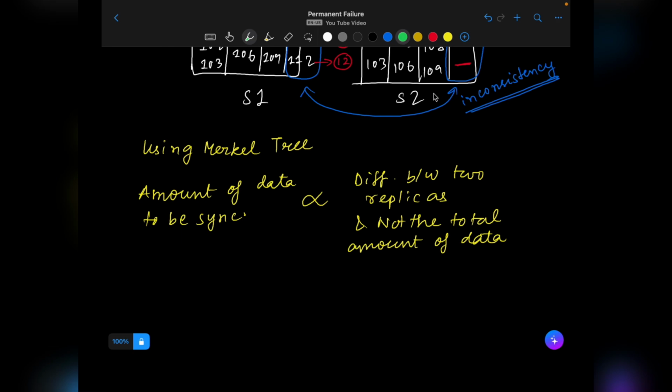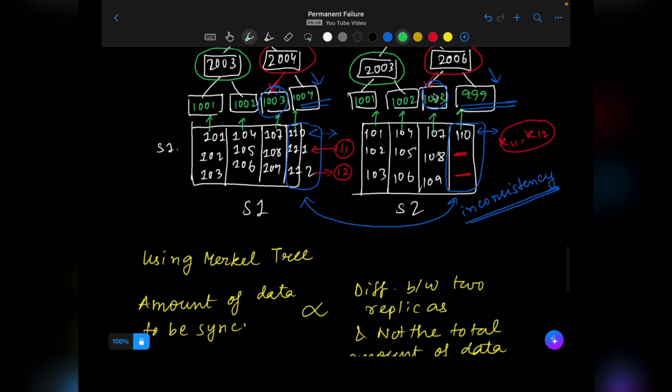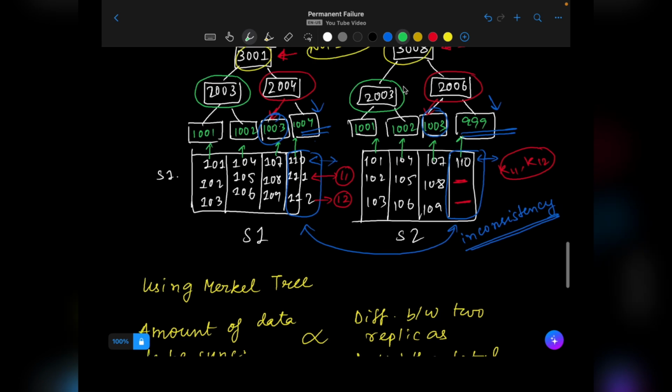As we can see from this above example only, we are not comparing each data one by one. We are comparing the hash values, we are comparing the non-leaf nodes, we are comparing their parents. If we see they match, we let them go. We do not compare these values.